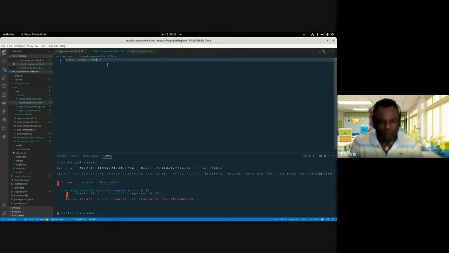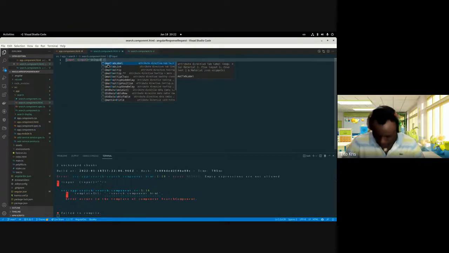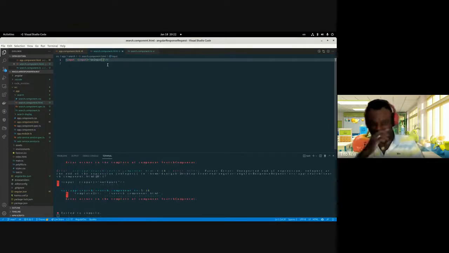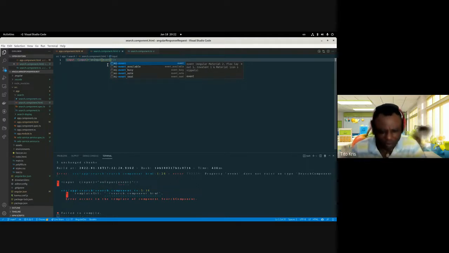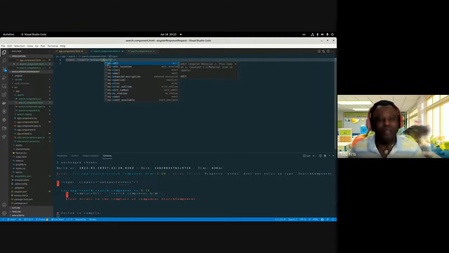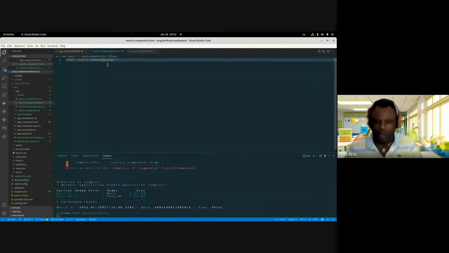And so I named it on input, and this on input is supposed to have an event. If I type event, it's going to tell me it failed, because it doesn't know what event is. Best practice in Angular is when you have an argument in your method, you designate it with the dollar sign, and now it's going to understand that it's an argument you're trying to send through.